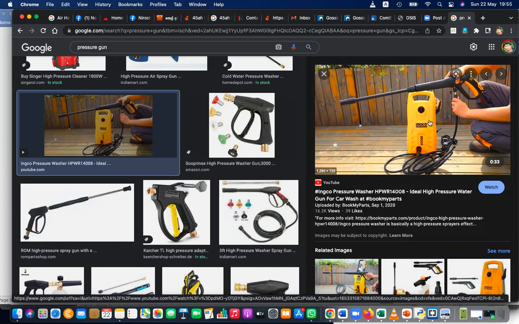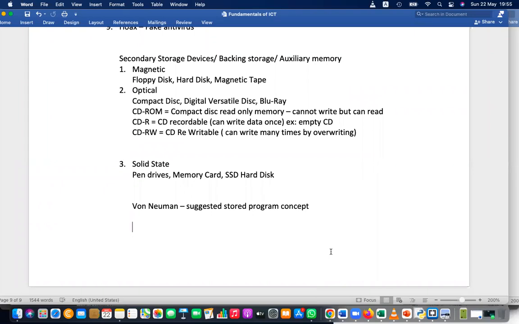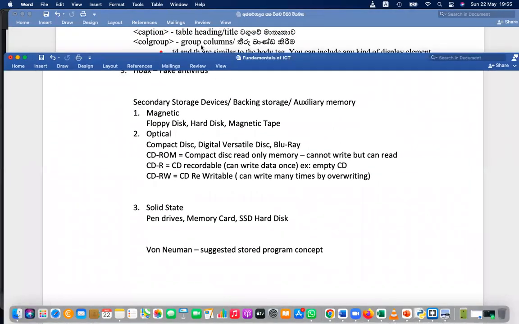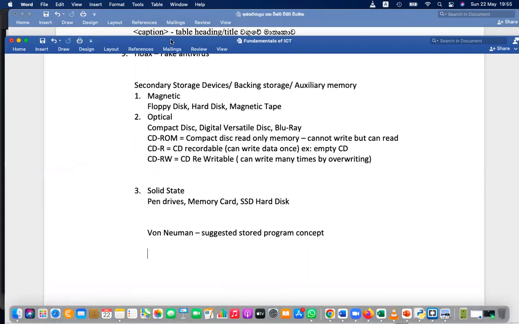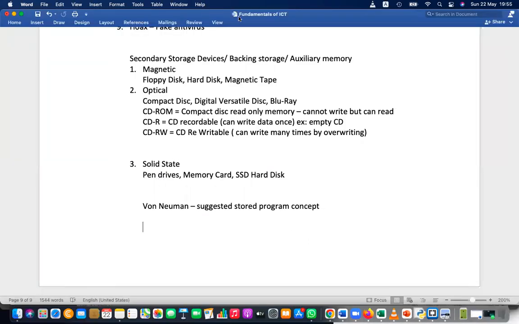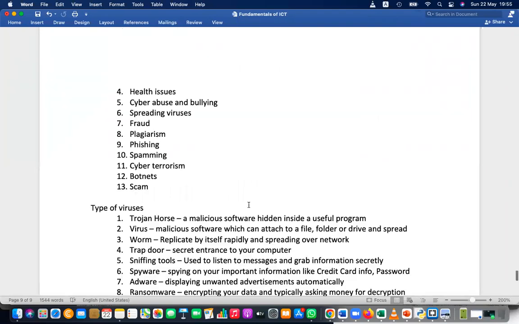Earlier days, computing was also like this. When you wanted to do some task, you had to do it from scratch. But with the von Neumann suggestion, he said programs can be stored and reused again and again to get the same task done. Once the task is done, it is automated. The next person can use the program and get it done. That is why Word is there. Word is a result of the stored program concept. The program is already written and stored, so we can use it again and again. That is the stored program that he suggested.